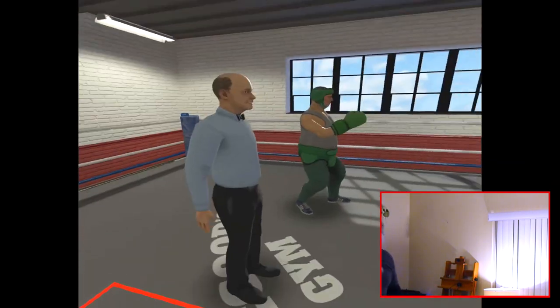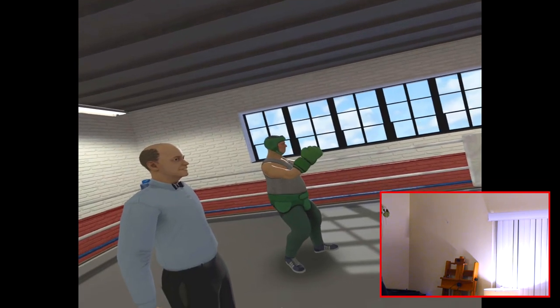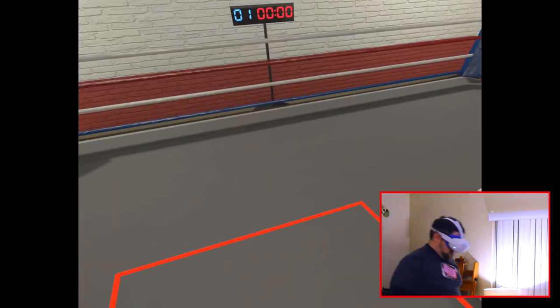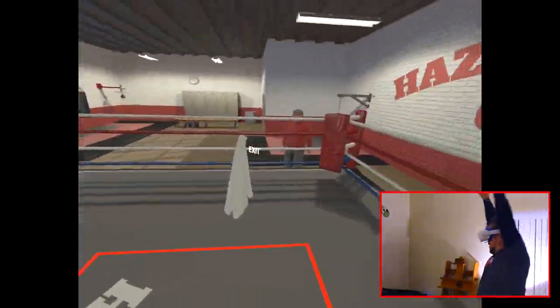Ladies and gentlemen, going to the scorecards, the judges have determined by unanimous decision, your winner is the red corner. Yes.